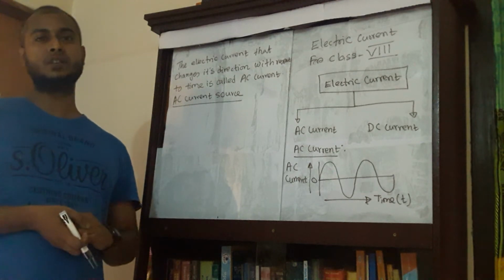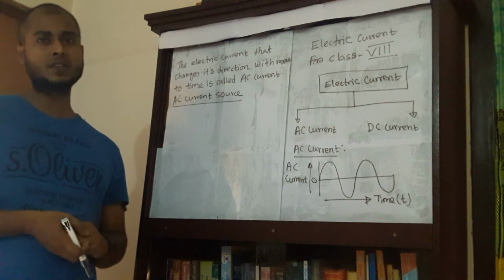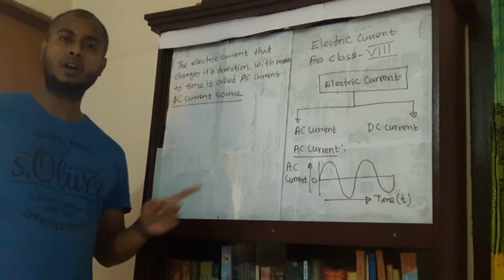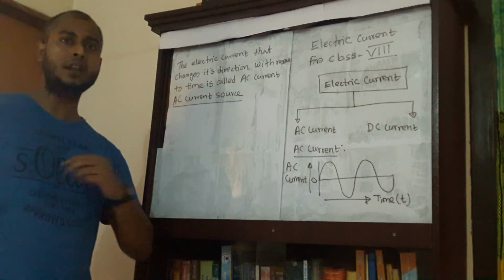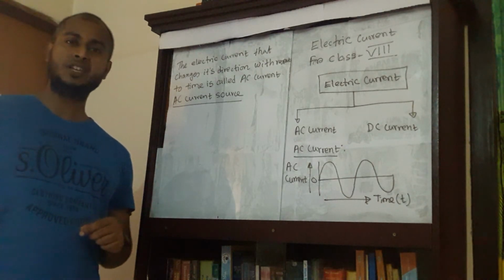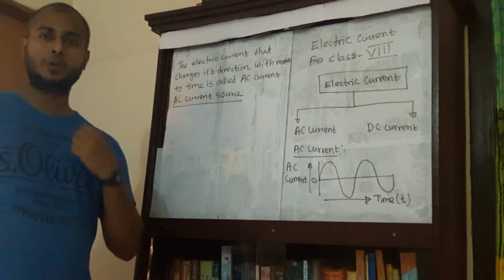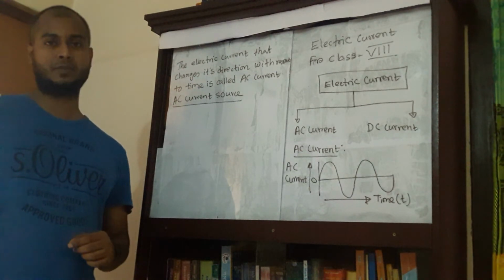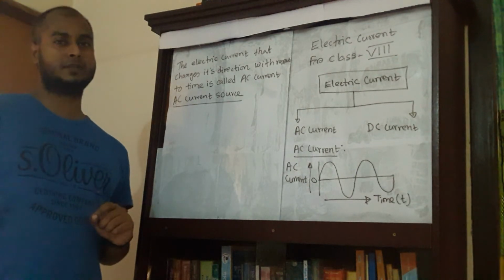Second, you can say that an AC generator is another source of AC current, and you already know that another name for generator is dynamo. So an AC generator or AC dynamo is another source of AC current. Then the power plants, say thermoelectric power plant, hydroelectric power plant, atomic power plant, quick rental power plant, supply us mainly AC current. So the electrical current that we use in our house is basically AC current.